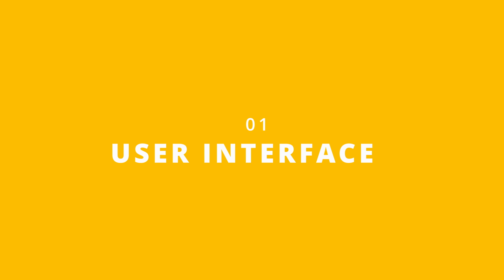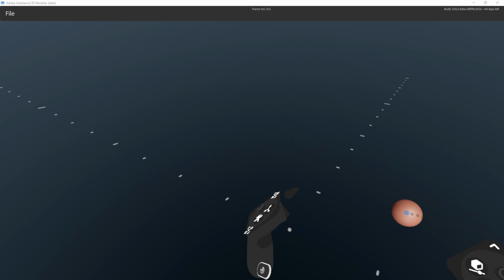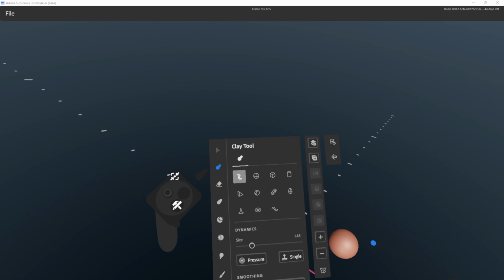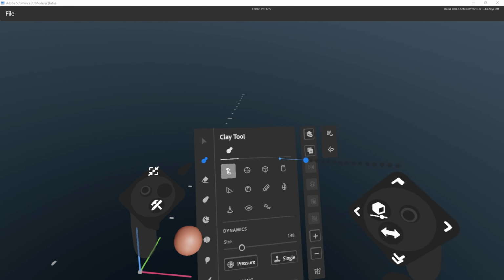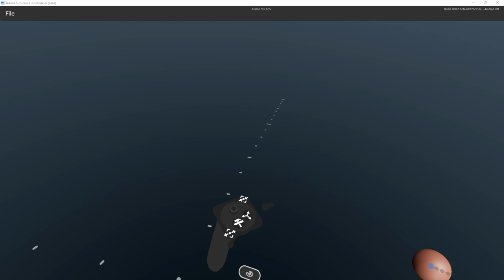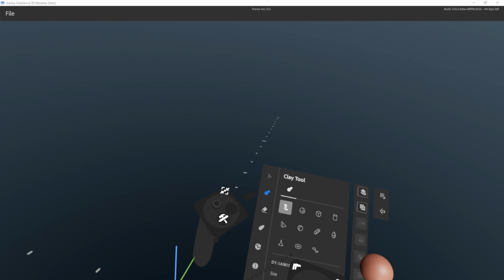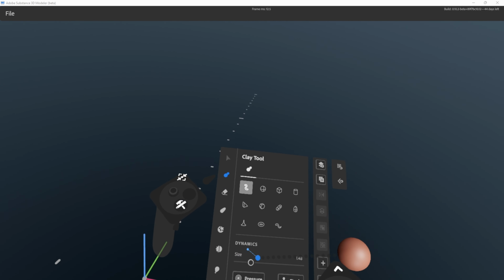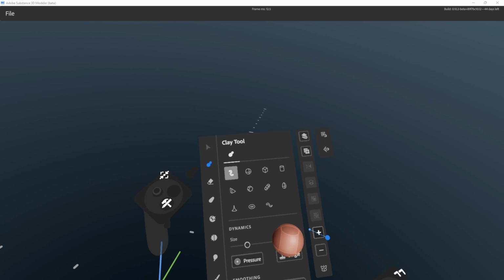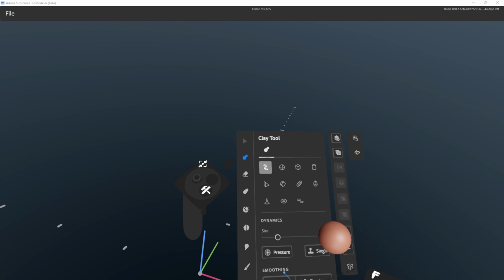The interface and the controllers look very flat, very non-intrusive, and I really like that. The menus are very simple, very sober, very professional. They manage to fit everything you need within a single hold of a button. When you hold this little hammer on your left hand, or your support hand, because if you're left-handed it would be your opposite hand, so let's call it support hand, you have pretty much all the menus you're going to find in the software.